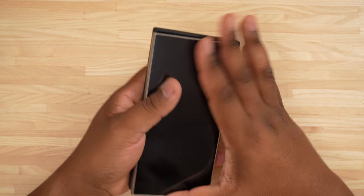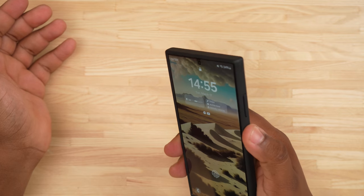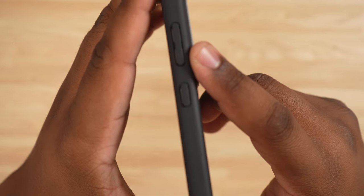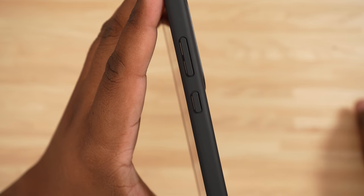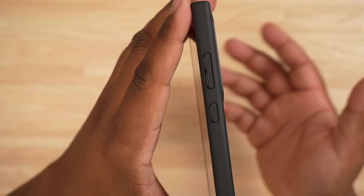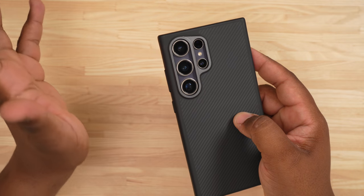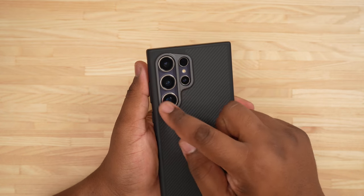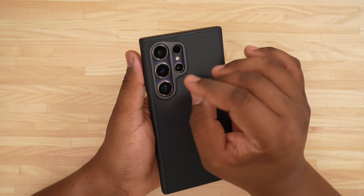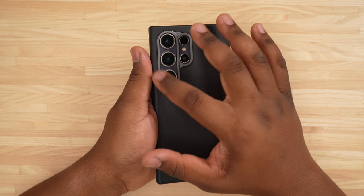Let's go ahead and pop it on the phone — camera first, then the bottom. As you can see, all the buttons work pretty good, up and down volume work good. I don't like the fact that there's a little slit on the button, which means dust can get inside of there, so you may have to take it off every now and then to clean it up. But that's not usually a big deal — a lot of cases do that nowadays. Look at the back on the camera bump — I do love this accent. I wish it had individual cutouts for each camera ring, but I like the fact that there is some separation. I don't like camera cutouts that are just one big shape like one big P, but this looks really good.